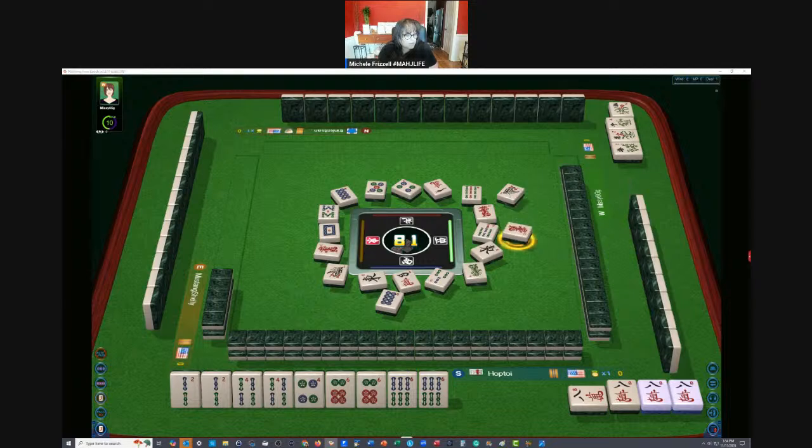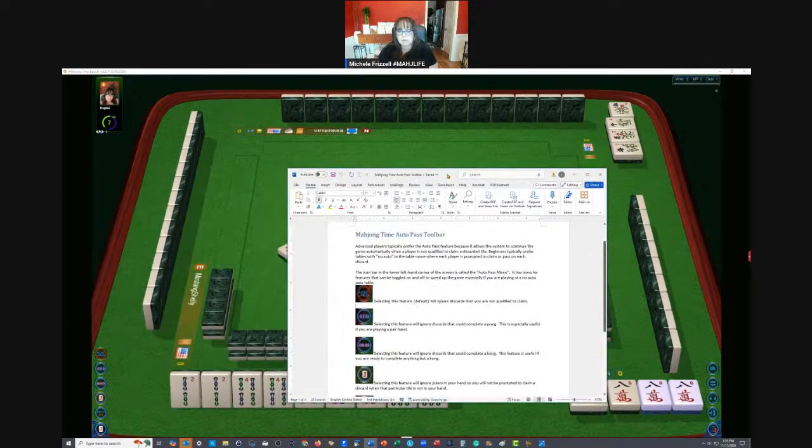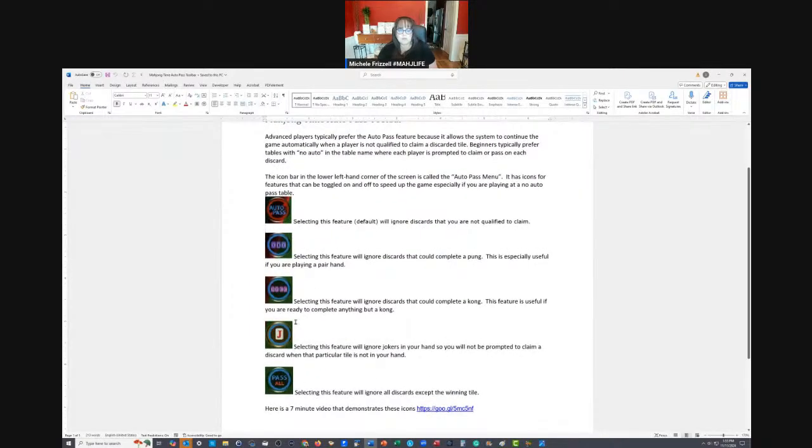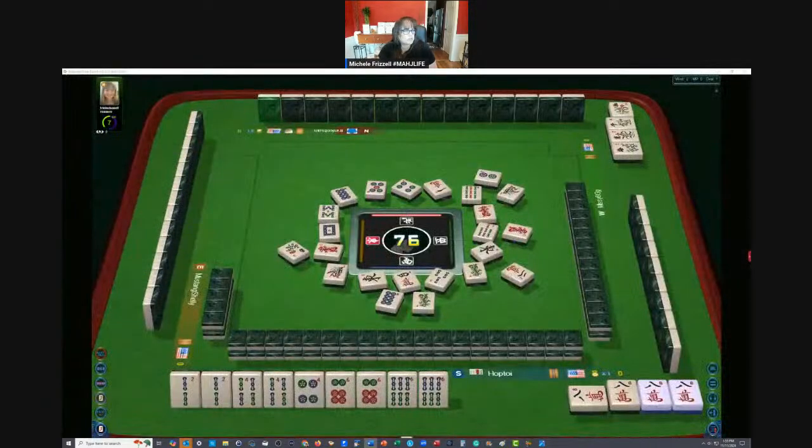I have a document in my file section on my Facebook page, and I'll link to it from my website, the Mahjong Time page. Basically, this is what it looks like. It just defines the toolbar, each one of them, and I'll just briefly read it to you and point to it as I go and as we move through the game. It's called the auto pass menu.